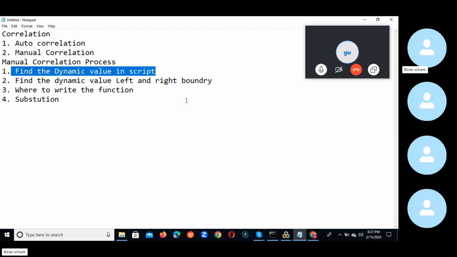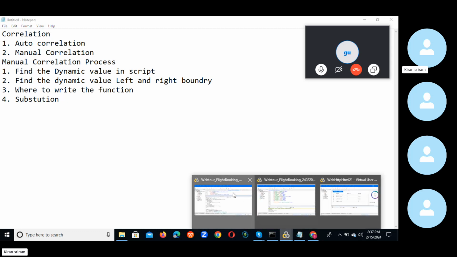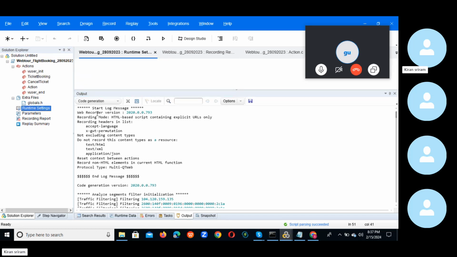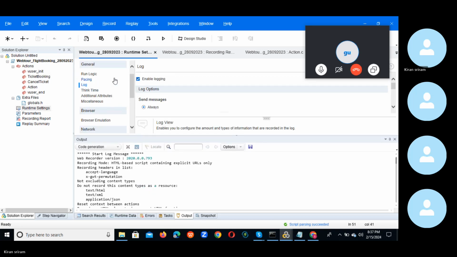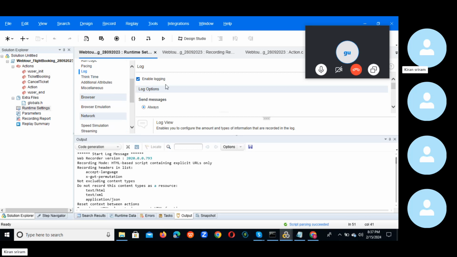Okay, then where to write the function? We can do it in many ways. One way is to go to the runtime settings. In the runtime settings we have logs.